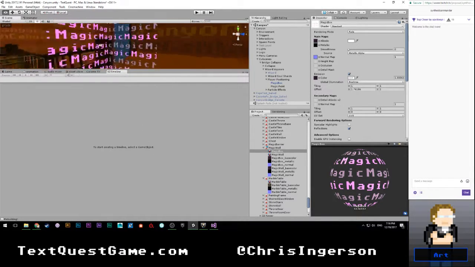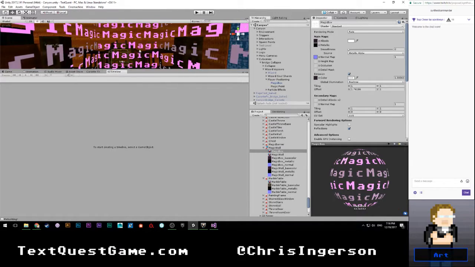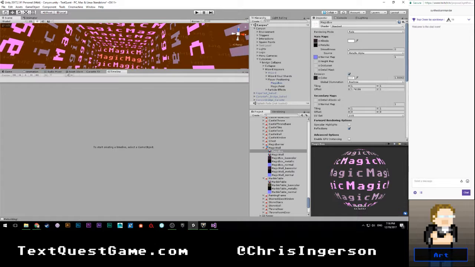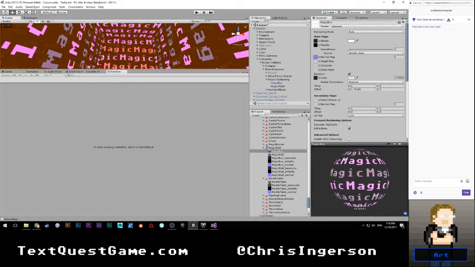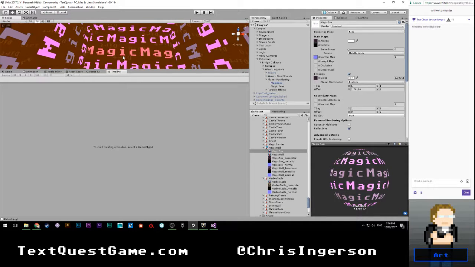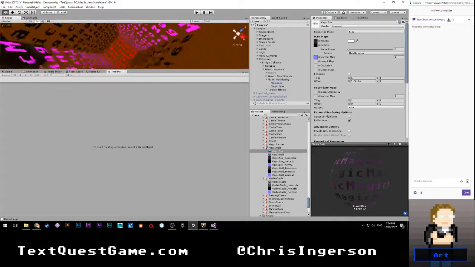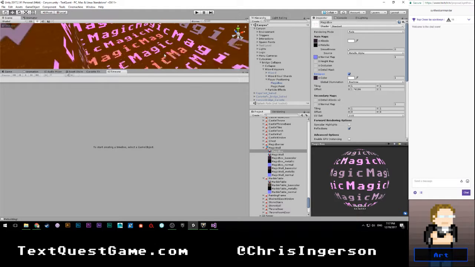But then on the front and back, I have no idea why, but for some reason, it is all solid one color. And then on the tops and bottoms, the colors are blown out. I have no idea why. It's always the gray color that gets affected, and it seems like it gets swapped around between things. And again, no idea why. It is very strange to me. And then if I turn off emission, it does that. So I have no idea what's going on there. It is all kinds of weird.